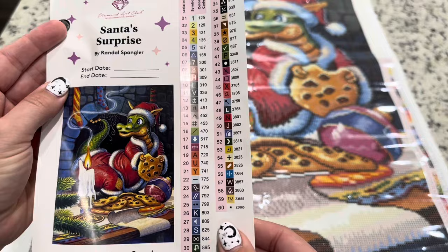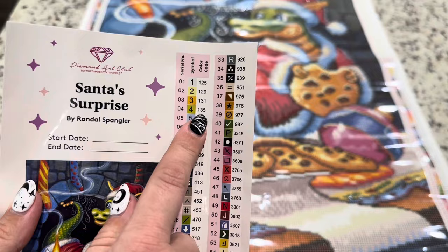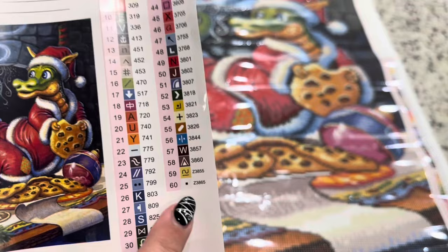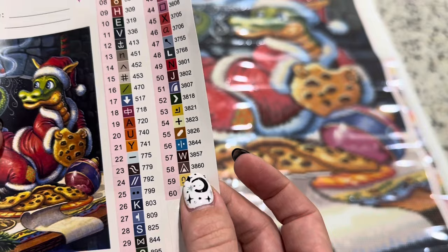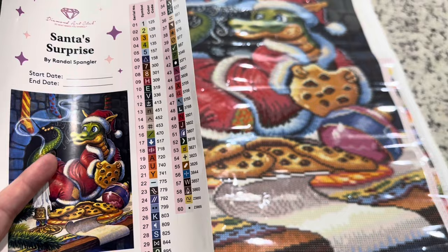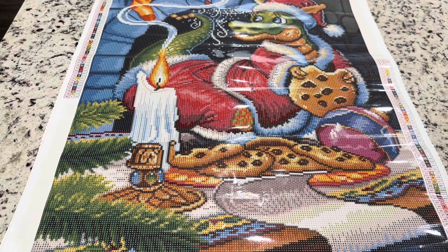You've got 60 colors in this kit, and there are two fairy dust drills. The color code system at Diamond Art Club works like this: any numbers below 150 are going to be ABs. If a number has a letter in front of it, it'll be a special drill — iridescent or fairy dust. Z is fairy dust. Numbers above 3864 are beyond where DMC ends, so there may be new numbers in the 6,000s — new colors Diamond Art Club is introducing. They're always innovating and making diamond painting more enjoyable.